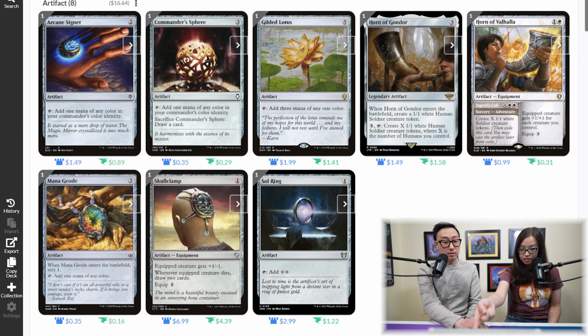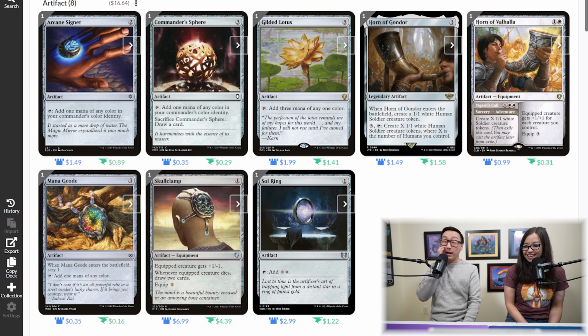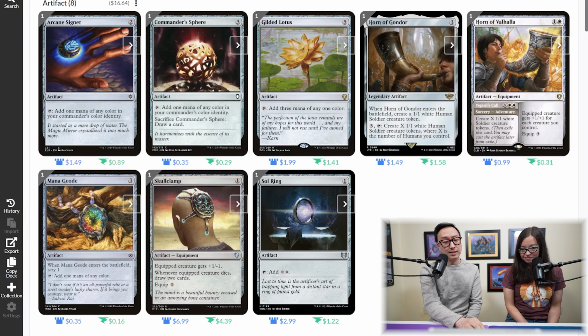And Horn of Gondor. There's some good bonuses from new sets here. Yeah, speaking of limited, I have Horn of Gondor flashbacks. But I will say I'm surprised as far as ramp goes. Usually, Azorius needs the rocks, and this does not have many.